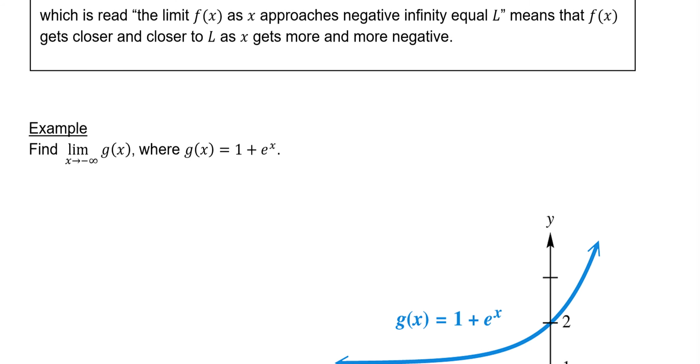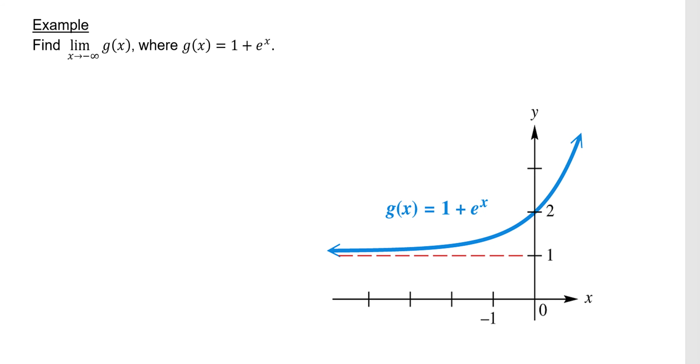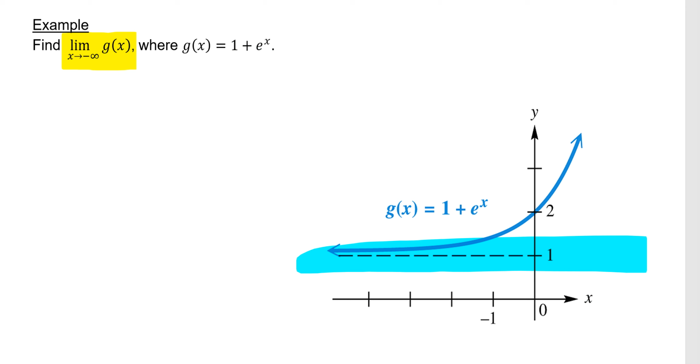All right, so let's go ahead and see an example. Once again, we're going to have this where we're given a graph. We're going to see other ones where we don't have a graph and how to handle them. But let's say we want to evaluate the limit as x approaches negative infinity of g of x. A nice little hint for these is if you're not given the graph, maybe you can actually graph it pretty quickly. Technically, we should be able to graph 1 plus e to the x because you can graph the exponential function e to the x, and then plus 1 is a vertical shift up 1 unit, which means instead of the horizontal asymptote being on the x-axis, the horizontal asymptote gets bumped up to y equals 1.